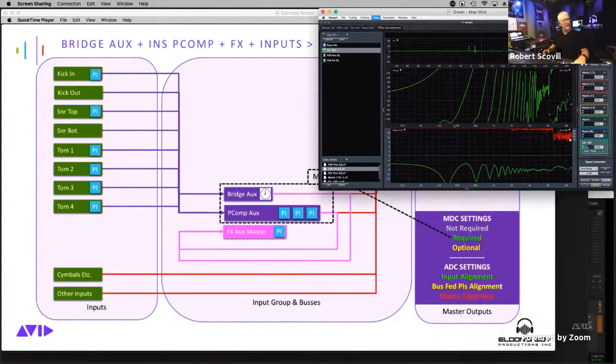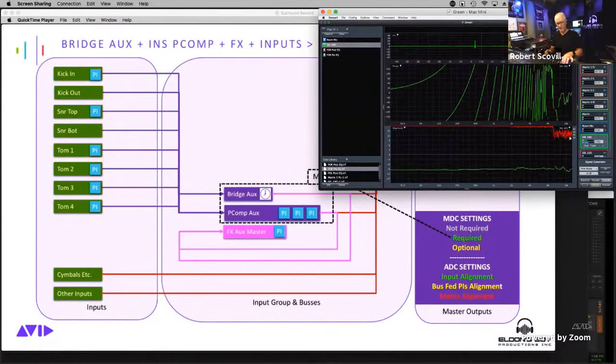Okay, so as you can see here, this is the aux bridge and the compress set getting up in phase, right? That's all good. And I'm going to add the reverb to it. You can still see that still stays good, right? That's actually absolutely in phase there.